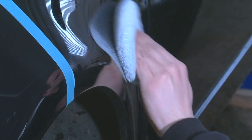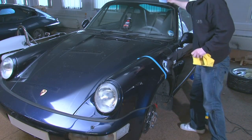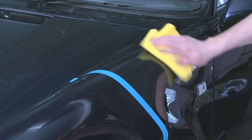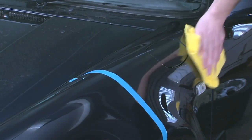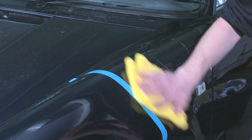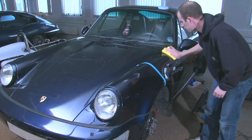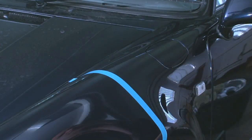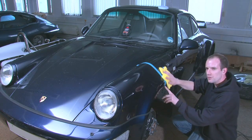The product's all fully worked into the paintwork now, so I think it's time to reveal the finish with a clean microfiber. Very, very easy to take off, actually. Nice squeaky feel there on the paintwork. Means you've got a nice clean surface. Feels lovely and smooth. Definitely made a huge difference, actually. That's not bad at all. For a hand application product, that's probably one of the best products that I've seen. That's removed a lot of the swirls.